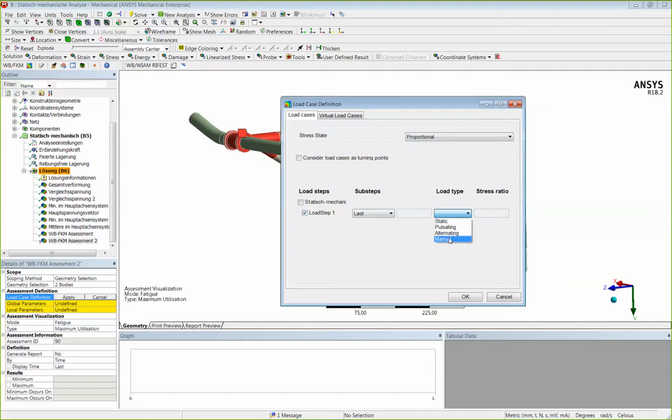Also, alternating, a complete reversal of the load, doesn't make much sense, because that would mean we have to hang on the gym bar and then push up the gym bar with our total weight. That's not the kind of thing we usually do. So it is pulsating. I have a load, I go down through a loading of 0, then I have a load again. We could also use a manual stress ratio, but in this case it's just a pulsating load.